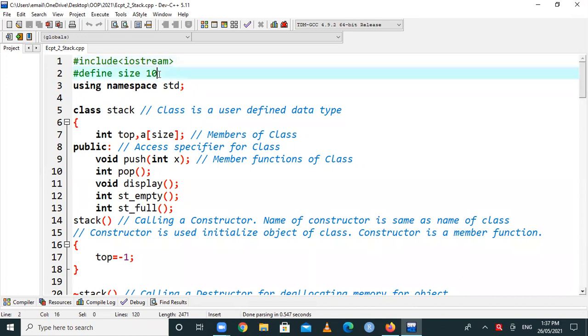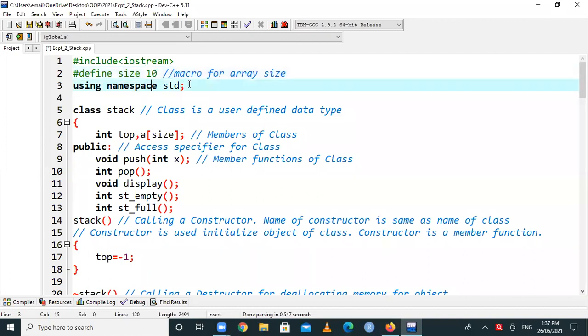Then here we are defining a macro. So this is stack using array, and an array needs a declared size. So here we are declaring a macro for size. Whenever you want to write a comment, you have to use slash two times, and then write like this: macro for array size. So here hash define is useful for defining a macro, and the name of the macro is SIZE here, and the value of the macro is equal to 10.